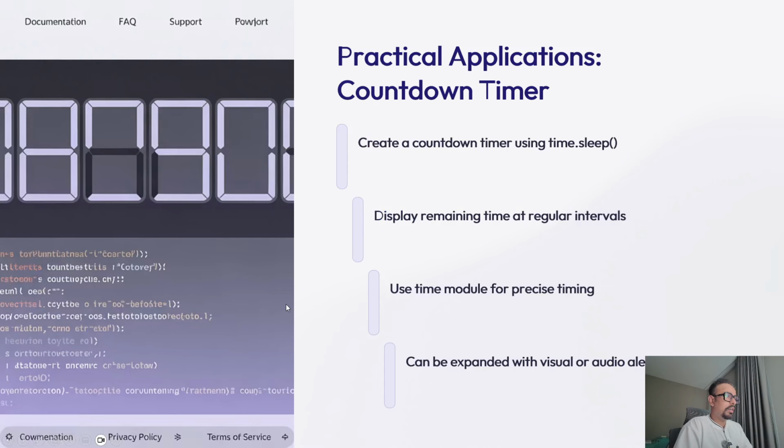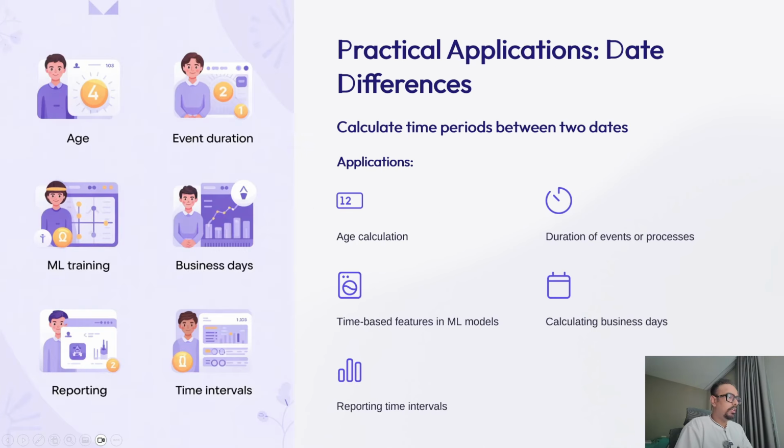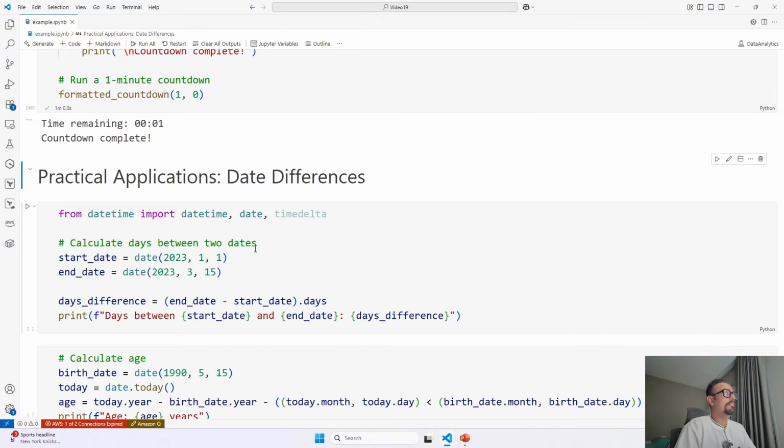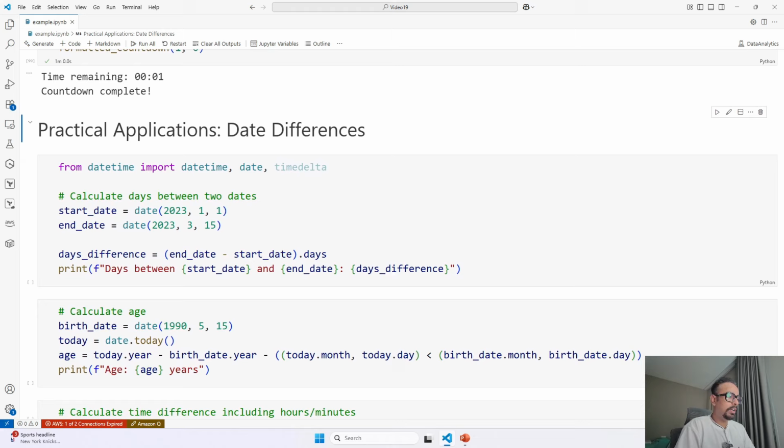Now let's see our last few examples. I know it has been a long tutorial, but examples make you feel more confident. So over here we are going to see 4 to 5 more examples, on how you are going to apply the date differences. So in the first example, what we are doing is, first we create two date objects, start date and end date. I will first go ahead and run it.